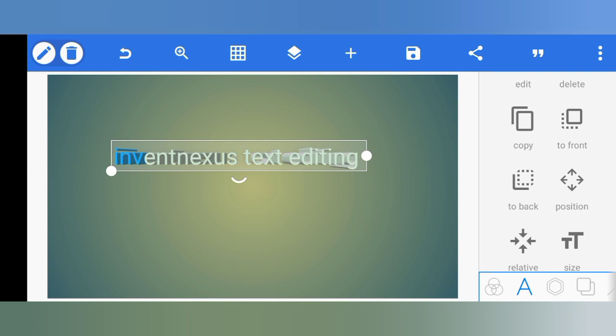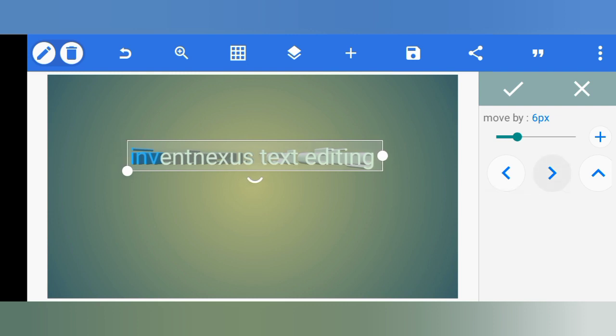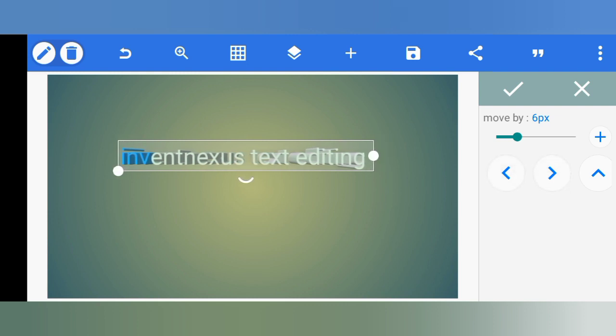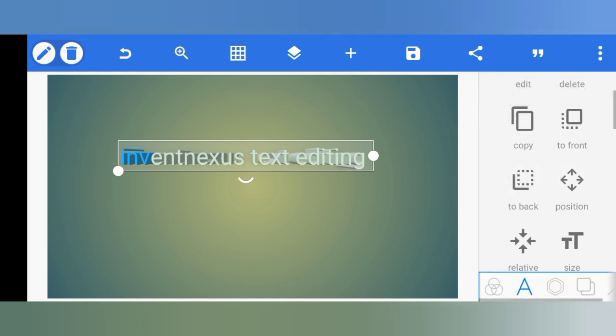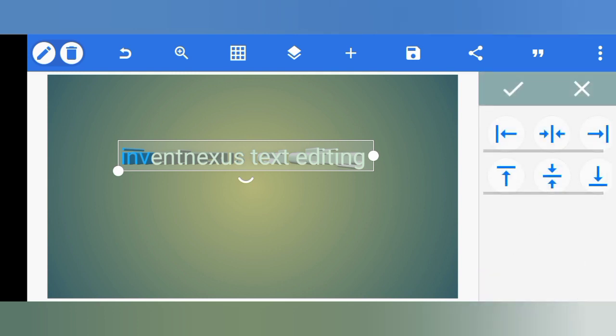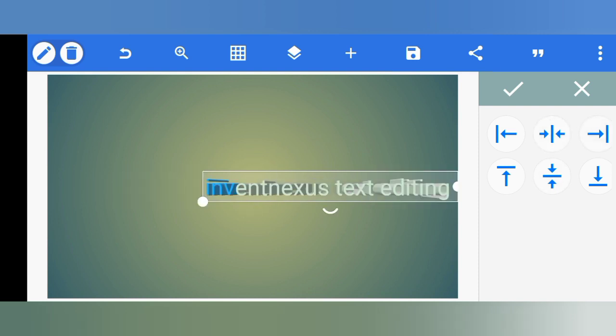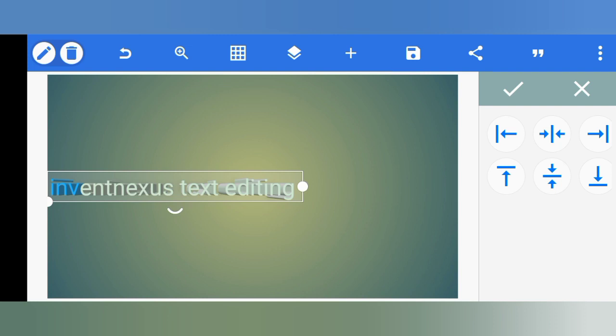When you are working with maybe shapes and a lot more on your screen, you have to be bringing it to the front and back. You can position it to make sure that you have positioned it perfectly on the screen. You can make it relative so that you're not just tapping around with little movement. So just place it maybe in the middle, at the top, or beside that, if you understand. So that's for that.